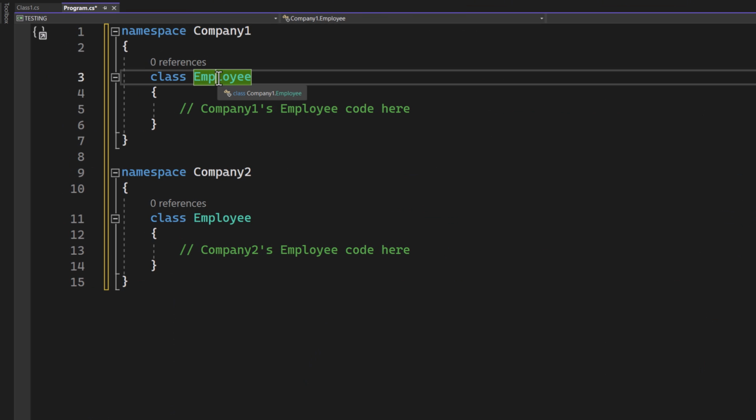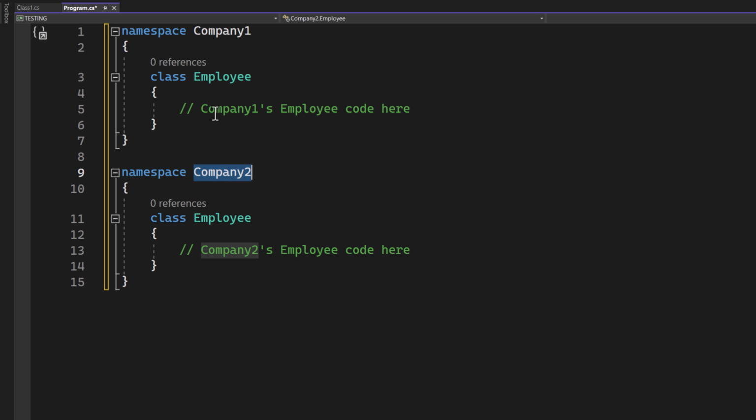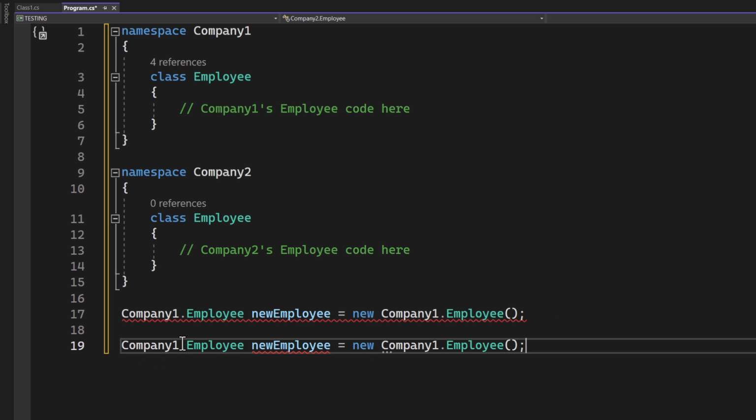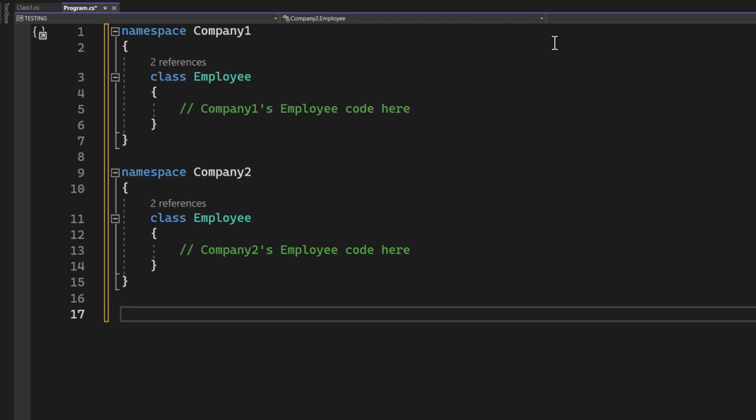Say, we have two namespaces, company one and company two, each with their own employee class. So two different sections in our library, each with a book named employee. Now, if we want to create an employee from company one, we'd specify that we're getting the employee class from the company one namespace like this. And if we want to create an employee from company two, we'd specify the company two namespace. Now, if we want to see how this goes, we can do the following.